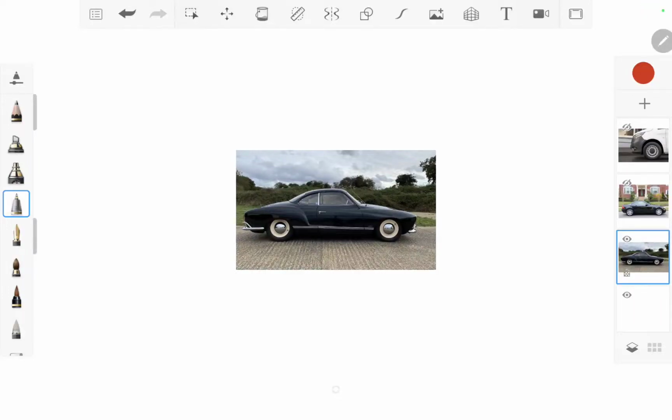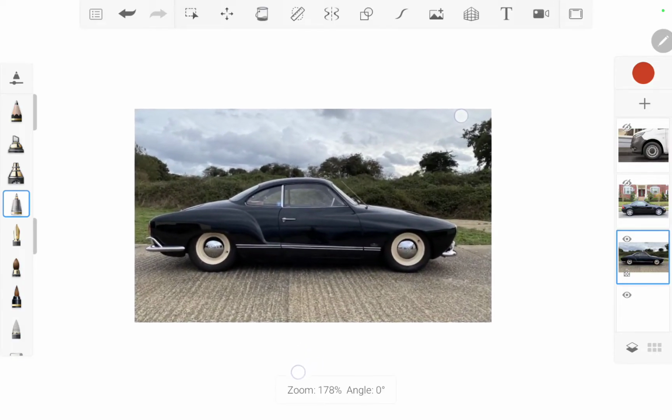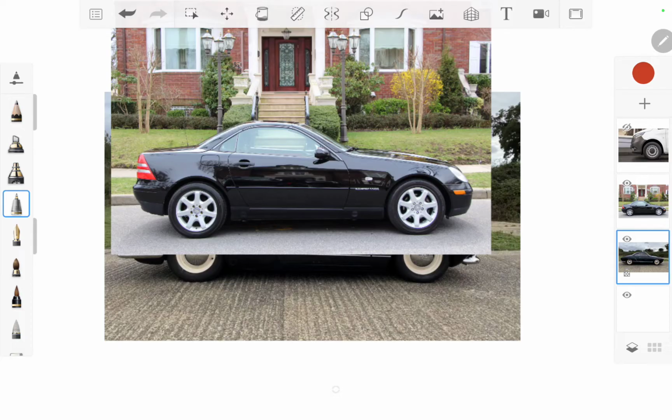This is one of my crazier ideas that I'm going to show you today. We're starting off with this beautiful Karmann Ghia. I actually bought a Karmann Ghia body, not nearly as beautiful. But what we're going to do is take this body, cut it up to make it fit on an SLK chassis.